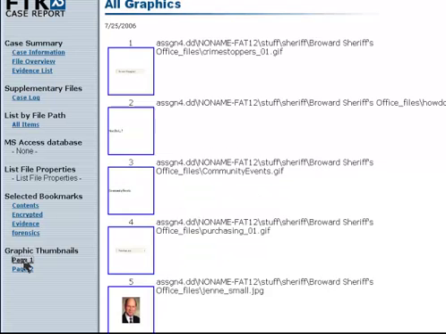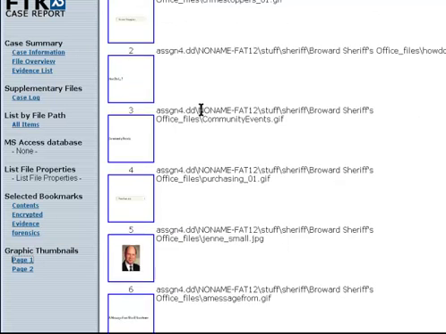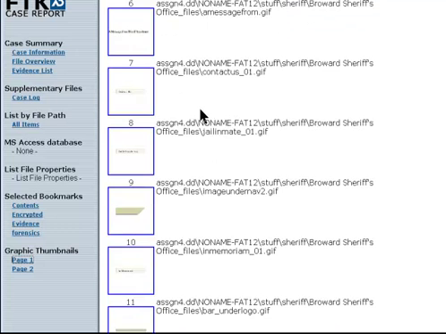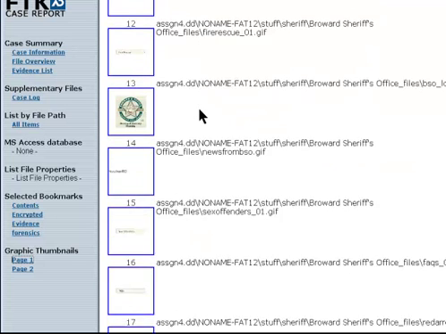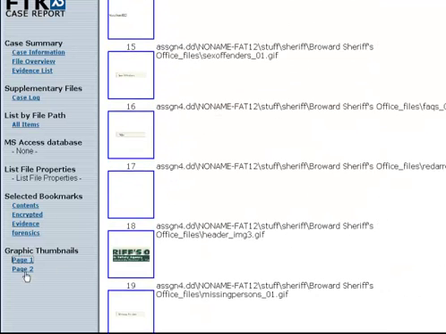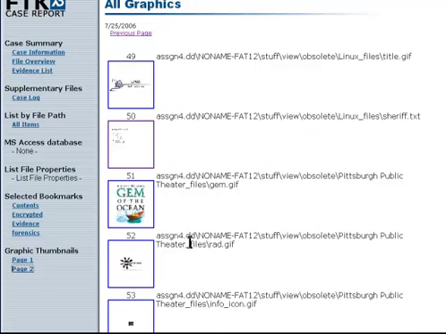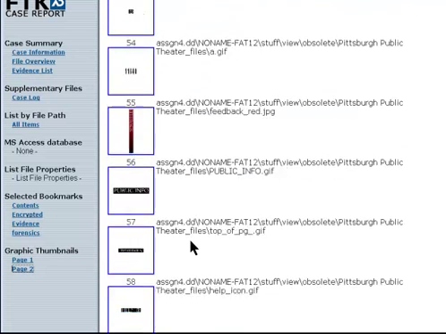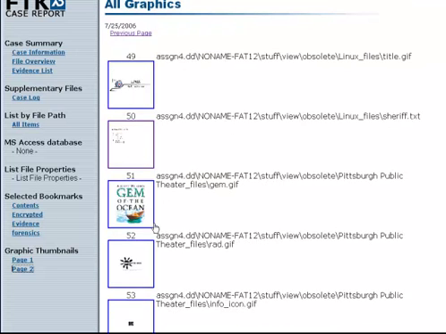Now we've got the graphic thumbnails that we included in here. We didn't need all those, but I just wanted to show you how this is done. So for something like a child pornography case, it's very easy to just say, just give me all the thumbnails. In real life, you probably wouldn't do this because you have, I forgot how many, just on this small floppy. You can imagine on a hard drive how many you would have.